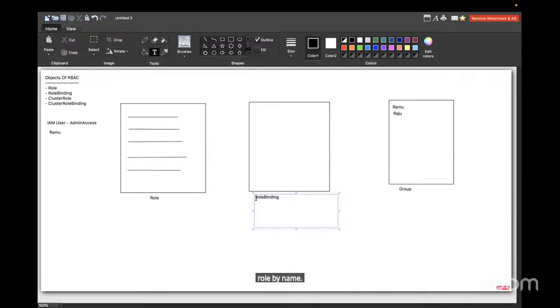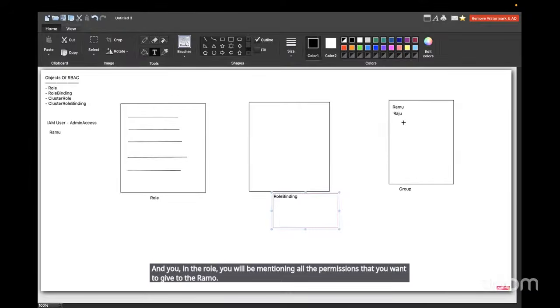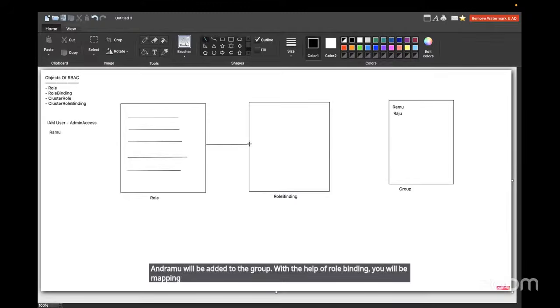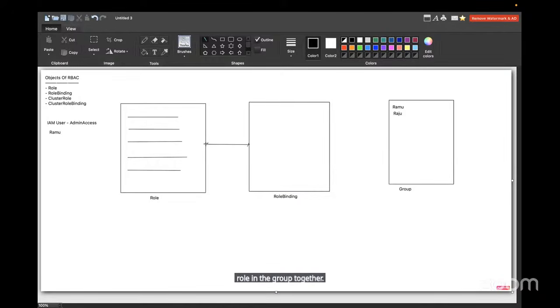So this is the role, this is the group where you have added IAM users, and in the role you will be mentioning all the permissions that you want to give to Ramu, and Ramu will be added to the group, and with the help of role binding you will be mapping the role and the group together, something like this.